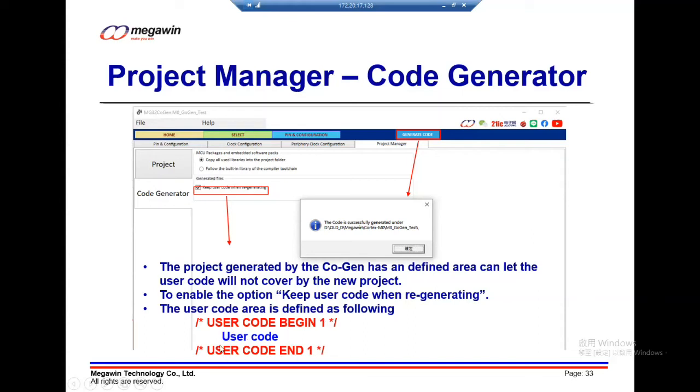Within this area, the user code will not be removed when you use CoGen to regenerate the project.